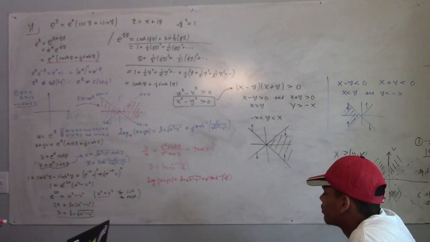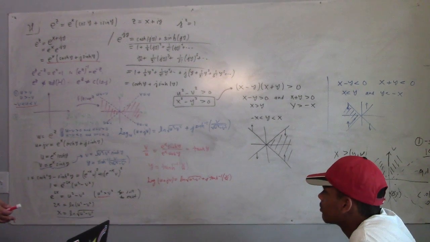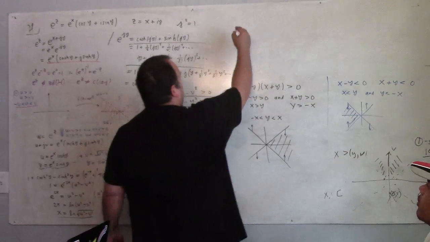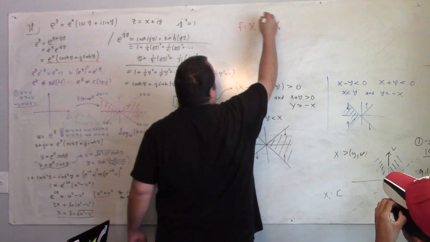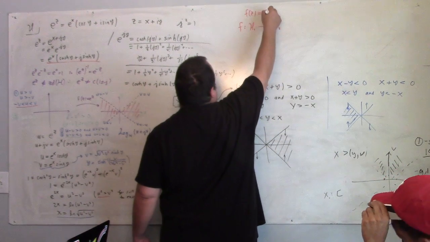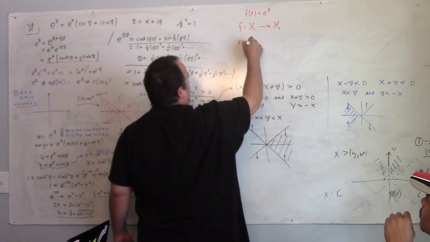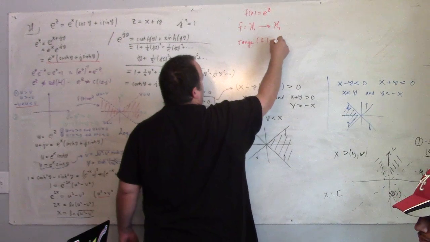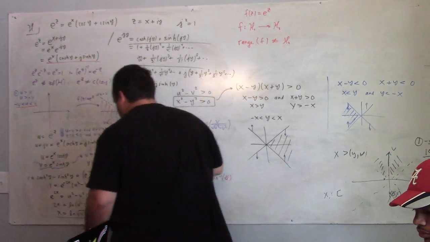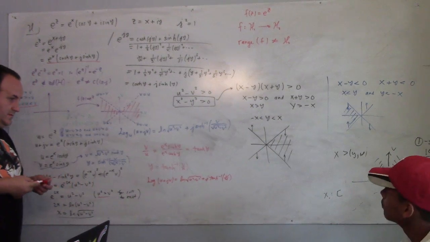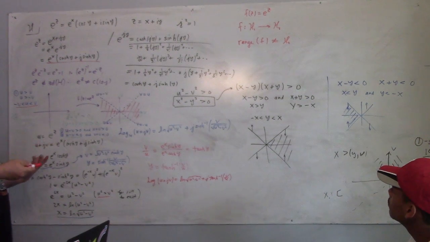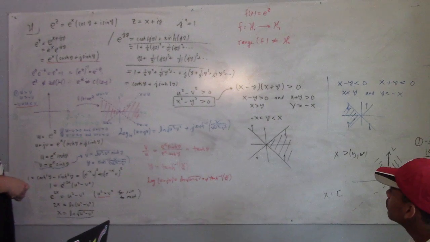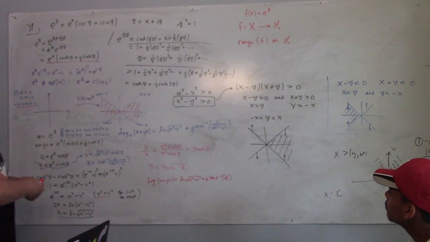So W is not like a generic hyperbolic plane. Well, W is a generic hyperbolic plane, but it's just language. So the function is a mapping from the hyperbolic plane to the hyperbolic plane, right? And the formula is f of z equals e to the z. But the range of f is not equal to H2, right? The codomain is H2, but that doesn't mean it's actually the range. There are points which the exponential doesn't map to, like the zero divisors.